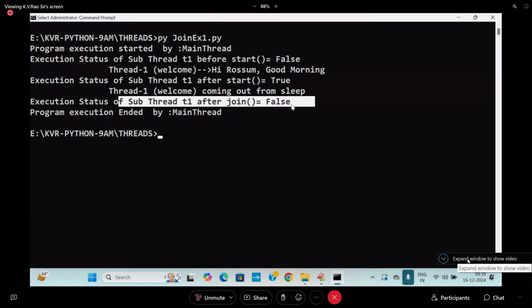You have to tell this: once I dispatch multiple subthreads, after their execution they come back, and you are supposed to make the main thread wait until the subthreads join with you. If you make your main thread complete so early, before completing the subthreads, the subthreads will become what? Orphan threads, meaning parentless. That should not take place. I think you are getting it. Good. So don't tell Telugu words in an interview. You tell this type of subject.